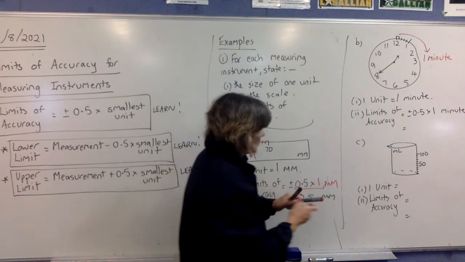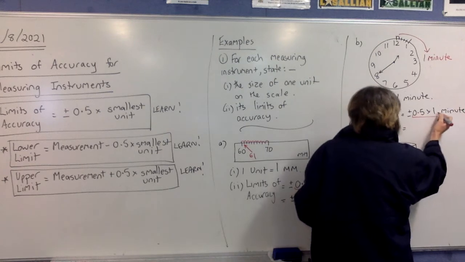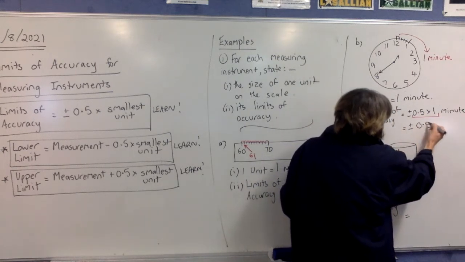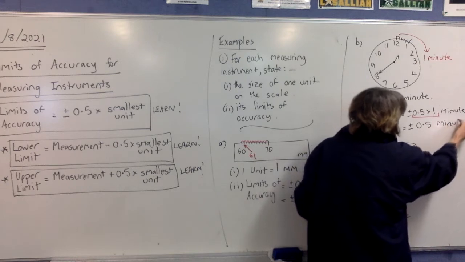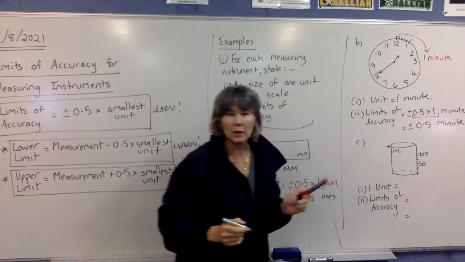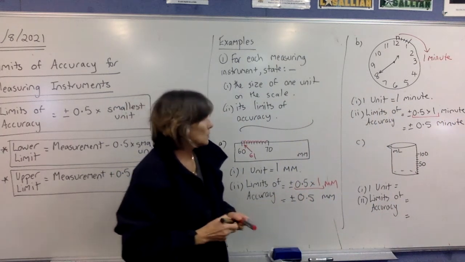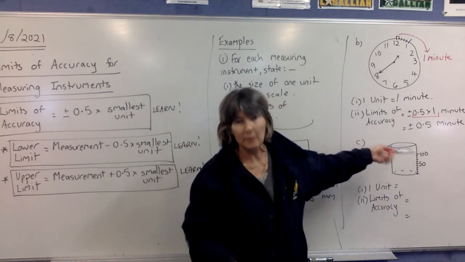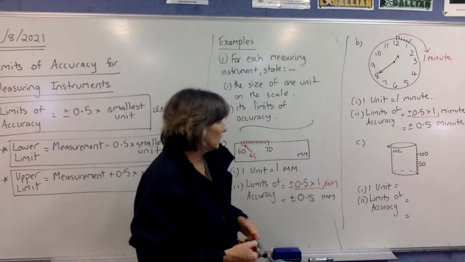And again, you're just working this out. It's not always going to be this easy. And don't forget, you have to give your units. You will get these wrong if the units are missing. All right, because what's to say it's not plus or minus 0.5 hours? Okay, so make sure you get the units on this.